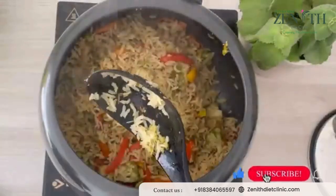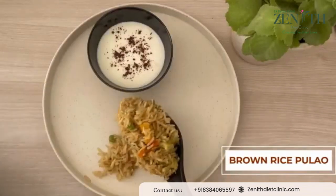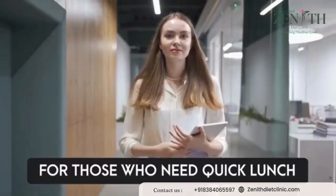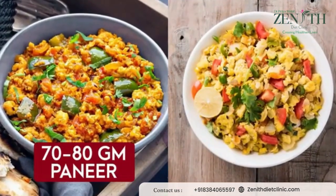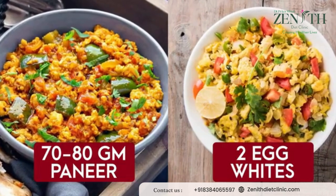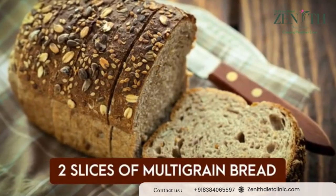With all the greens and red vegetables, you can see how colorful it is and it tastes amazing. You can also add paneer bhurji or egg bhurji along with two slices of multigrain bread. This quick lunch option is great for those who need a very quick lunch in their daily routine. Prepare paneer bhurji with 70 to 80 grams of paneer, or have two egg whites bhurji along with two slices of multigrain bread.